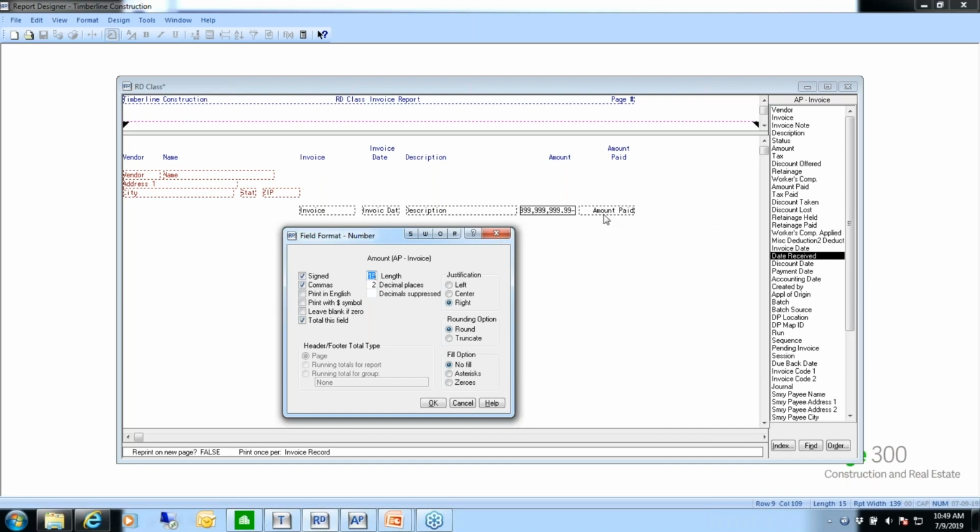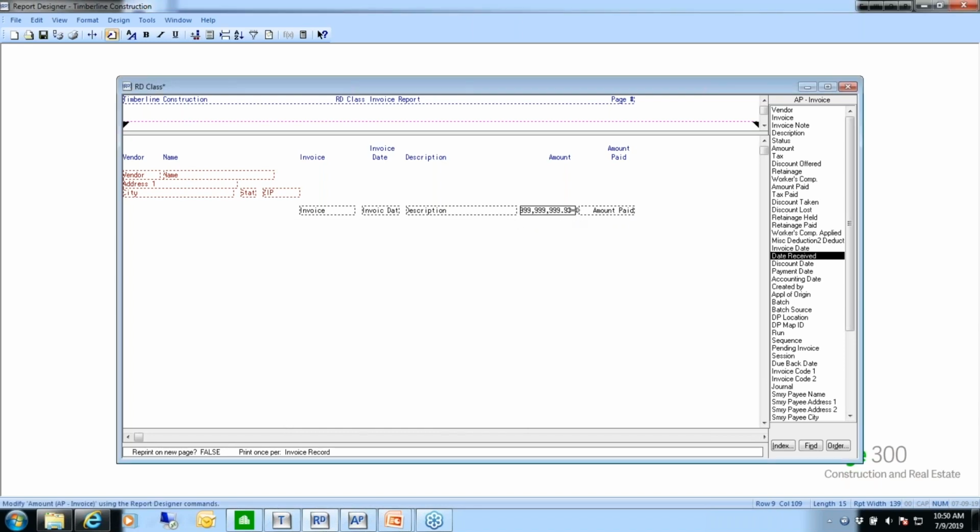So if you get to the end of the design and you've run out of room, what you'll need to do is come back in the design and reduce some of these fields. You can either do it this way by double-clicking on the field, but sometimes what's easier is to click on the field and then grab the edge with your cursor and drag it to shorten it up. Then you could move this one over, and again, grab the edge and shorten it up.